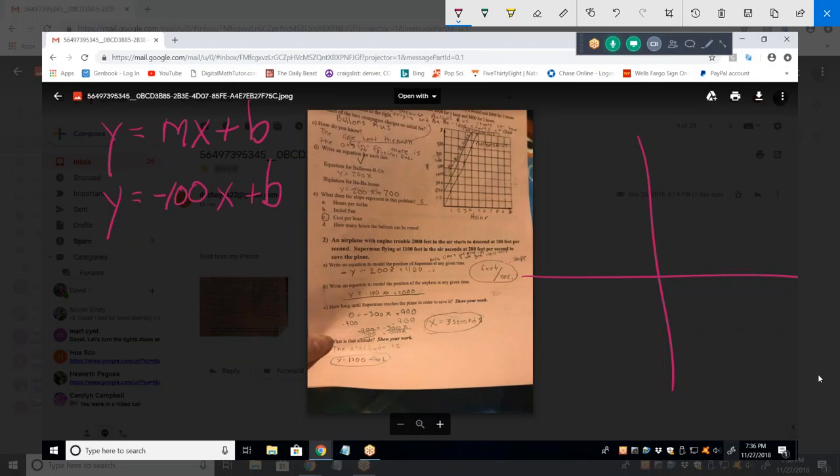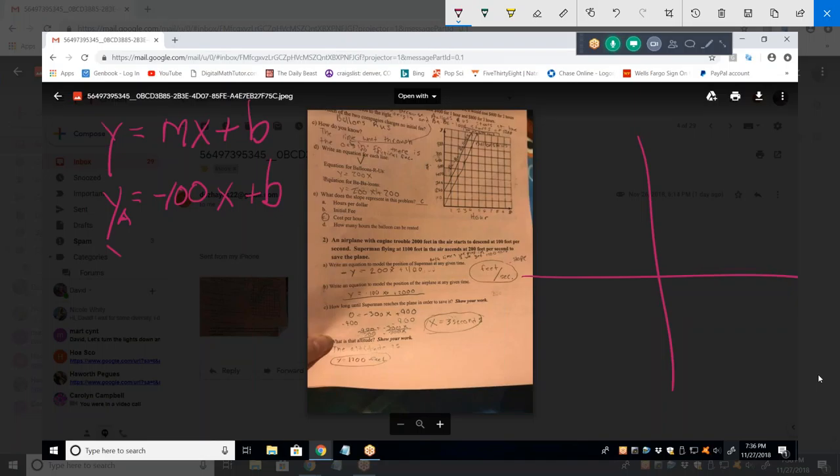Sorry. All right. So we got the y of the airplane, and the y is going to be the height at any point in time of that airplane. Notice that it starts at 2,000 feet. So what is b going to be? B is going to be 200. No, b. In the equation y equals mx plus b, we've figured out that the m is minus 100 because it's descending, going down at 100 feet per second. That's what slope means, the rate of speed. But the b is 2,000.